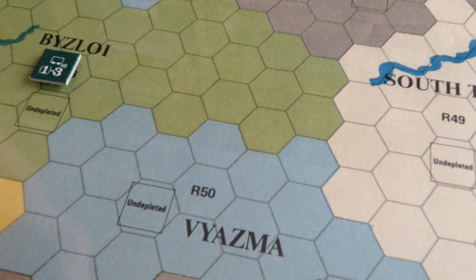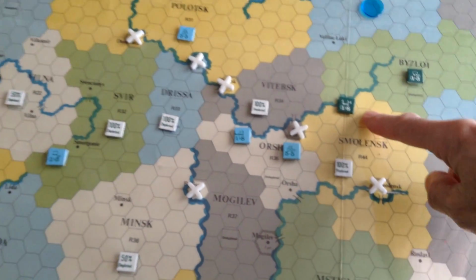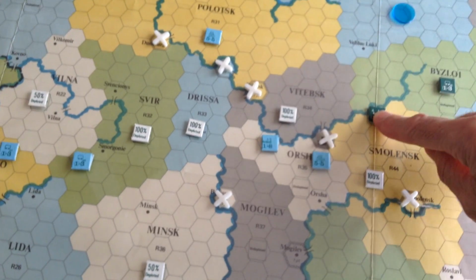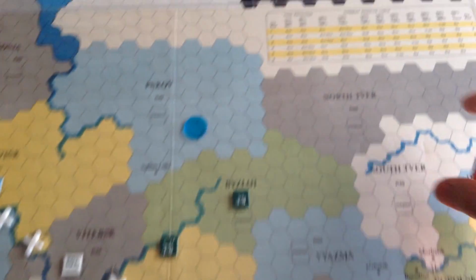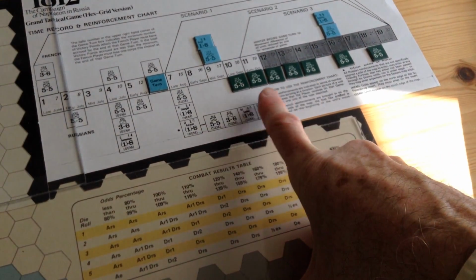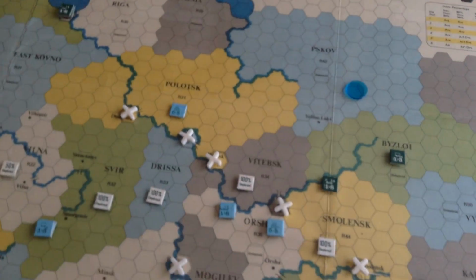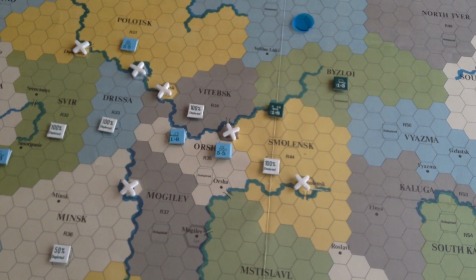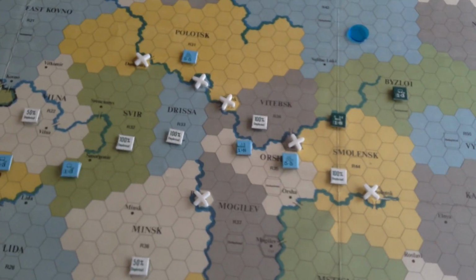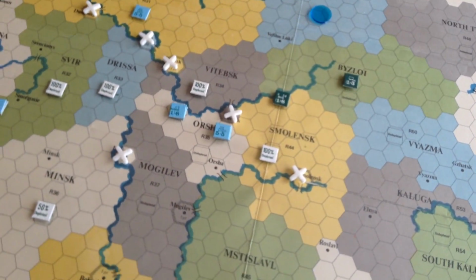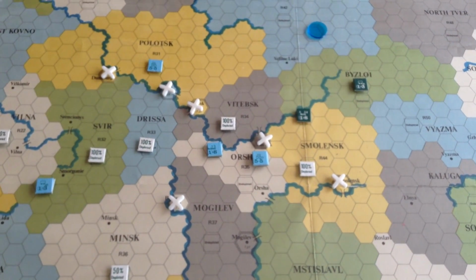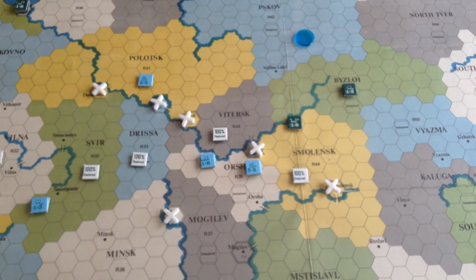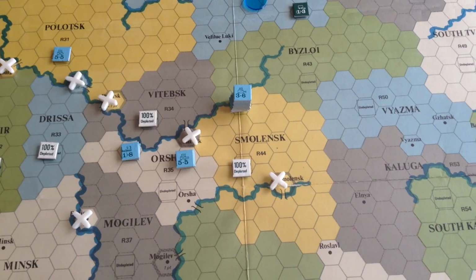Well, at about this point, I think I probably want to call it, because with the Russian army totally destroyed here at Smolensk, there's no way they're going to be able to recover. That's what's coming in, and they'll be able to get Moscow. I think I would call this a French victory. But I'll go into overtime a little bit, go a turn or two more and just see what could happen. But I don't think the Russians can recover from this at all. They've lost their whole army.